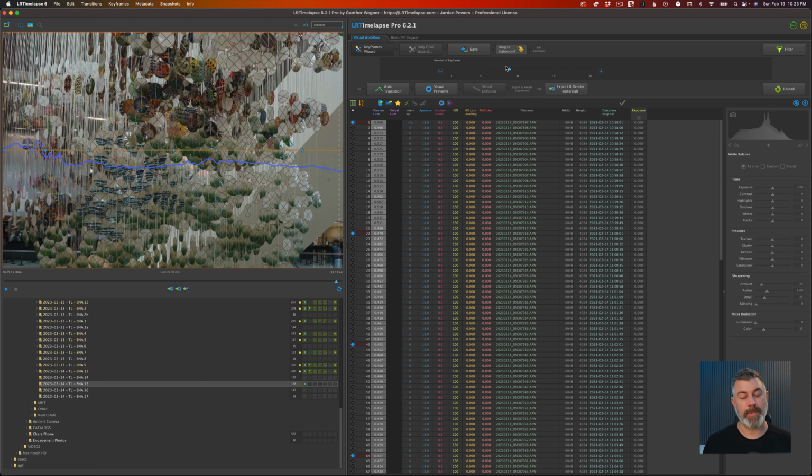Now, the way you determine how many keyframes you want to use, I do it by looking at the actual peaks and valleys and seeing how much of a dramatic change I have within the entire sequence. That tells me what I'm going to be dealing with here. And I want to have keyframes relatively close to when those big changes happen. So for example, this yellow line represents evenly exposed.